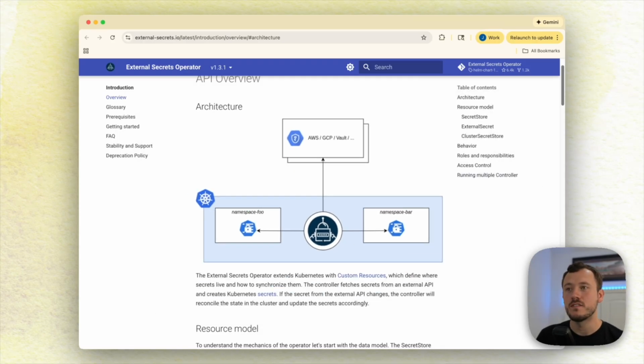Instead of defining secret values directly in Kubernetes manifests, you define references, where the secret lives and how to access it. And ESO acts as a controller in the cluster that pulls those secrets into Kubernetes as native Kubernetes secrets. This is a pull-based model driven by Kubernetes. The mental model to keep in mind is this. The external system is the source of truth. Kubernetes is just the consumer. Applications still consume secrets the way they always have, but ownership of the secret lives outside the cluster.